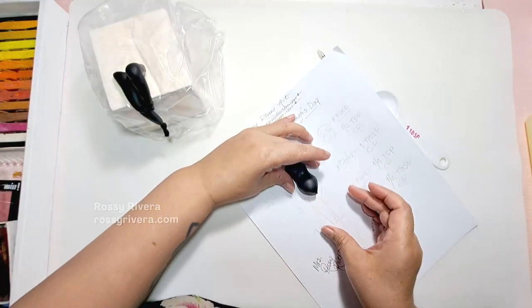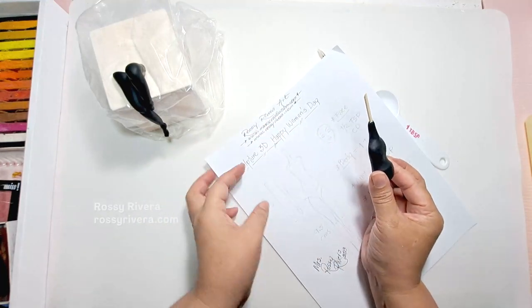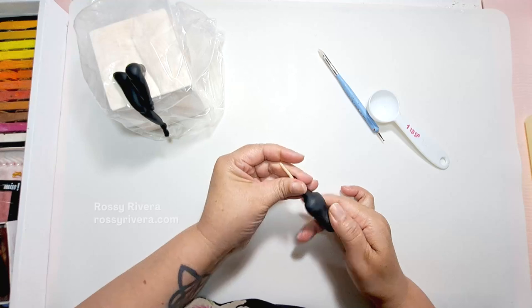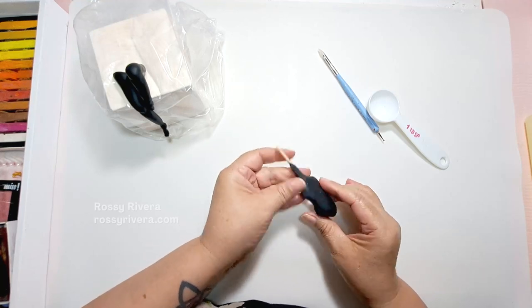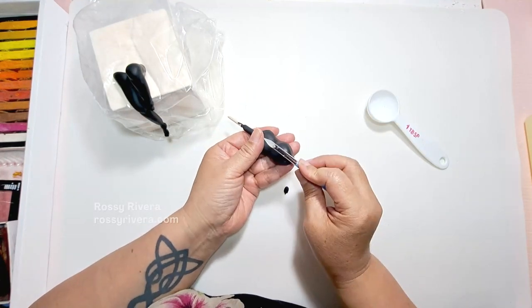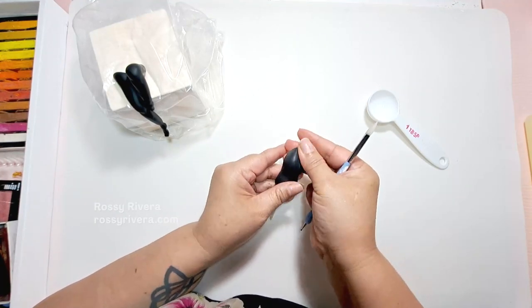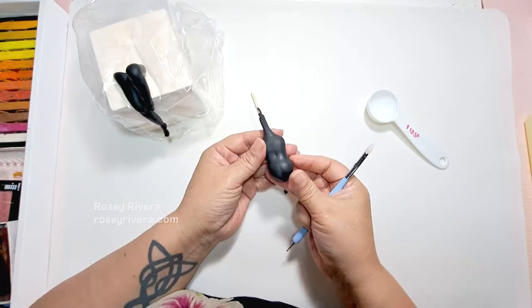And after this, I'm just, again, using my template as a reference. You can do this without a template. It's just very helpful if you have one, but it's completely optional. And now on the back here, I'm just going to go and add some more details.